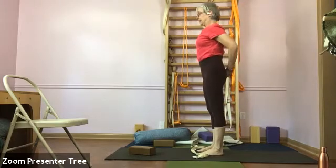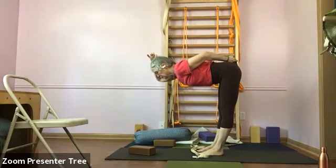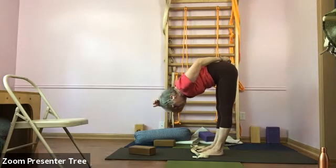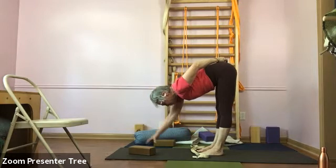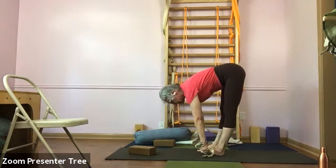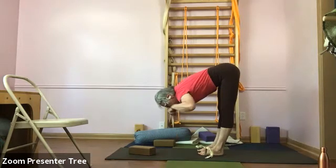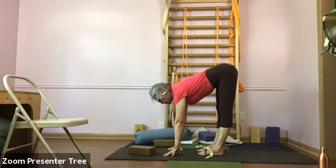Look at the length here. As I go forward, I'm attempting to keep it. I don't want to shrink it deeply to go to the floor. I don't mind if it shrinks a bit, but you have to have some room to maneuver. That's where the bricks or the strap comes in. So once you get ground, you've got to lengthen the spine. Press your thighs back and pull on the floor to move your trunk forward.